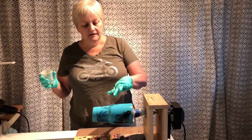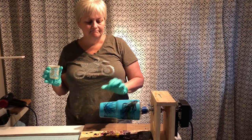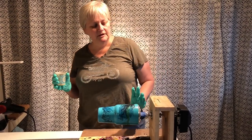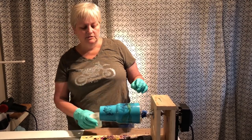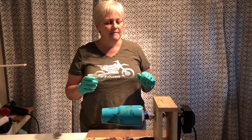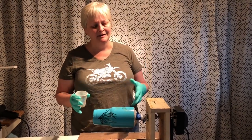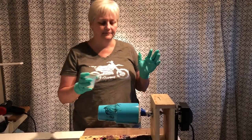Okay, first of all, I don't know what your rotisseries are like, but I discovered the really difficult way that if this turns the other way, the cup will eventually fall off. It has to be going towards me. So I don't know if that's true for you too, or something to be aware of. If you're just starting out, make sure that it doesn't torque itself right on off, because that's pretty sad to get up in the morning and find your cup stuck to your board. It's just not bueno.